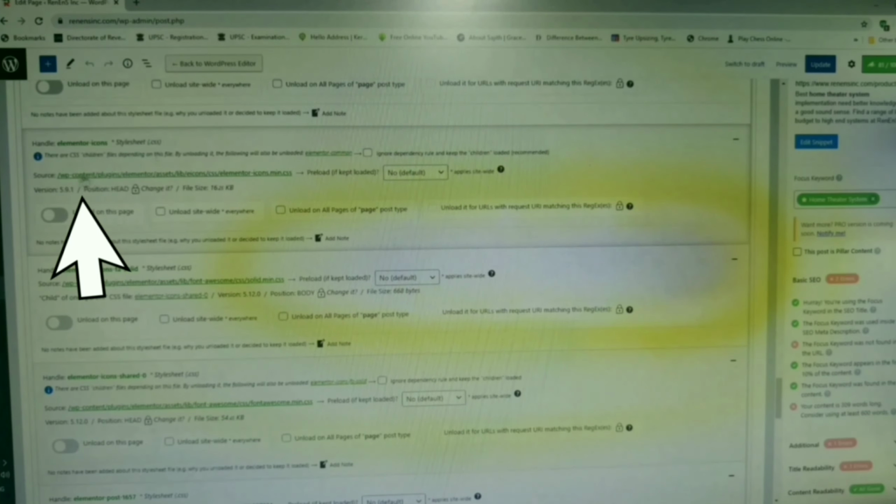See here, wp-content, plugins, Elementor, assets, library, e-icons, CSS. This is also actually not required, so we are going to unload this also on this page.